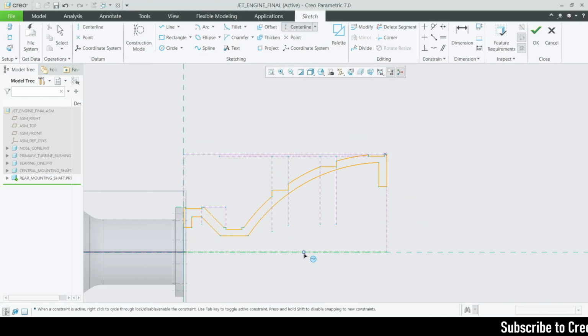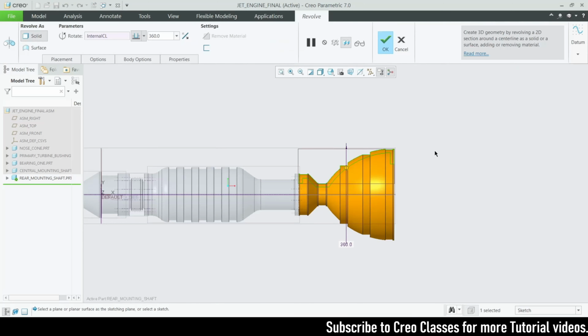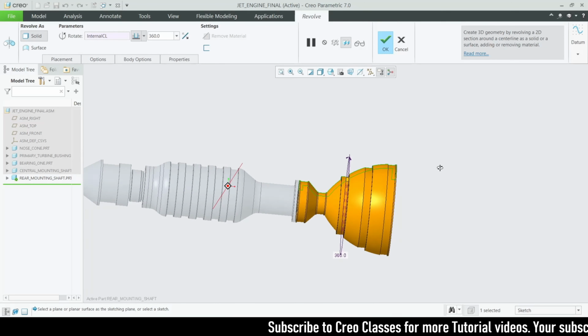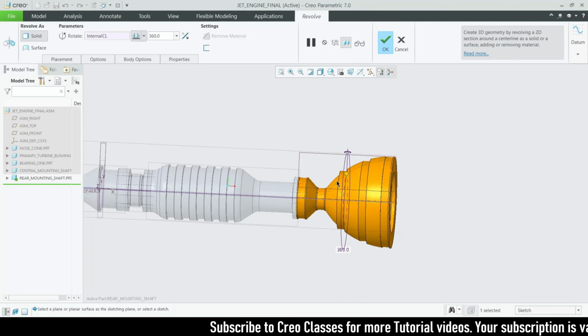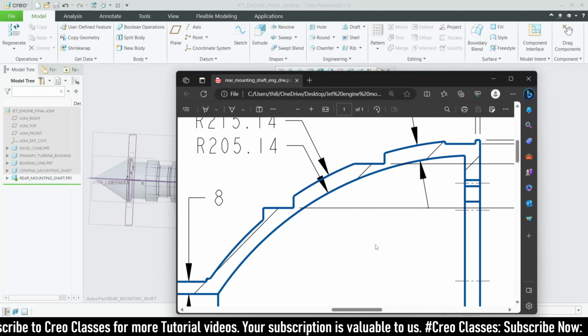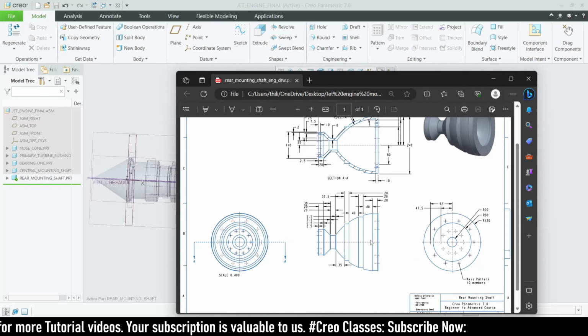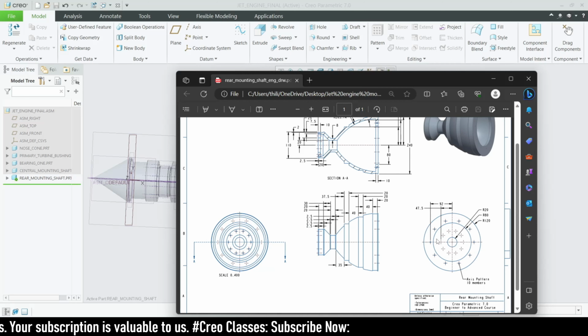We can go for the revolve by creating a center line like this. Let's click on OK and then go for the revolve. Okay, good. We have created this part. We can click on OK here, and then it may have a couple of round features. You can see here on the right side it has some hole features. On the left side, it may have some hole features here.